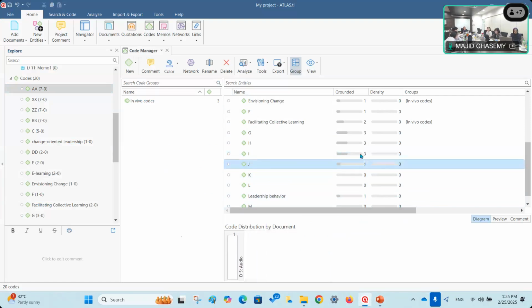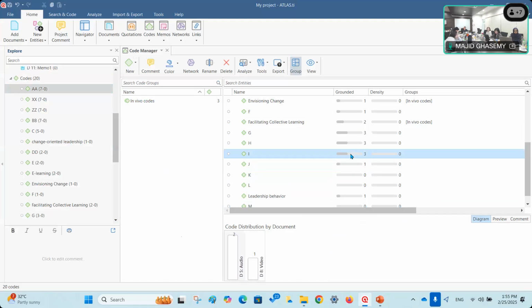Here we have 3 quotations, here we have 1. So your supervisor will tell you it is better to code these 4 quotations with another code, maybe code T, all right?